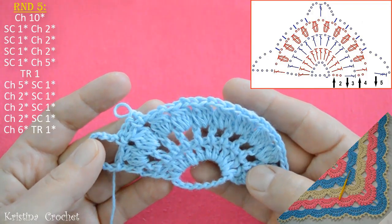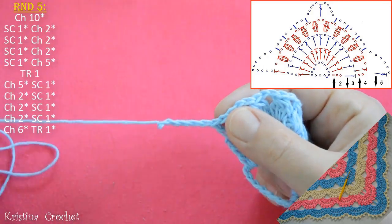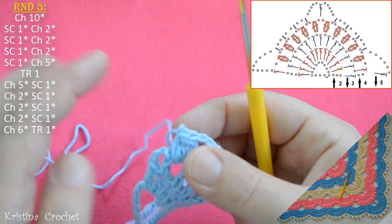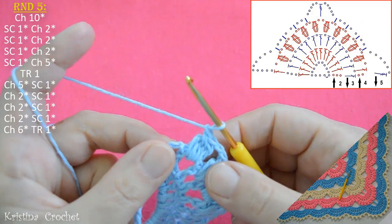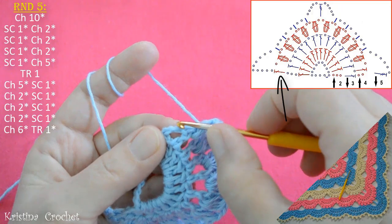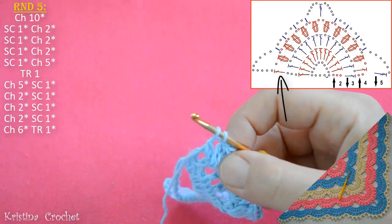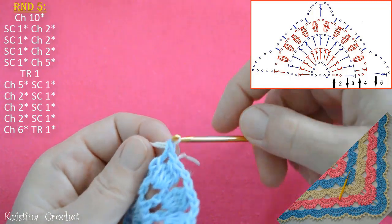But since I will do this round 5 in a different color, I will change the color at the end of round 4. So the last double crochet in round 4 I will do like this. Yarn over, go down between last 2 stitches, start to do double crochet, pull through first 2 loops, take the new yarn and pull through next 2 loops.